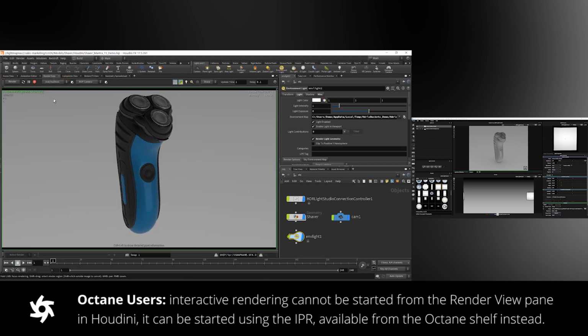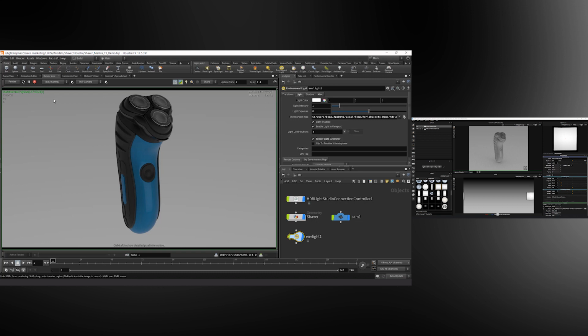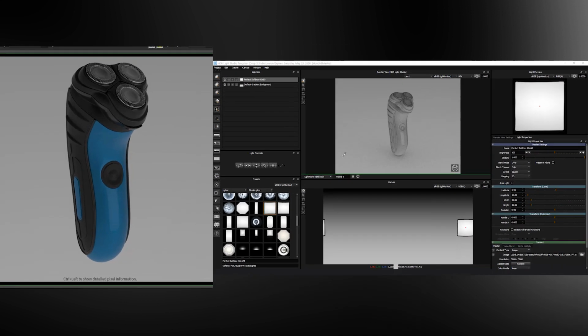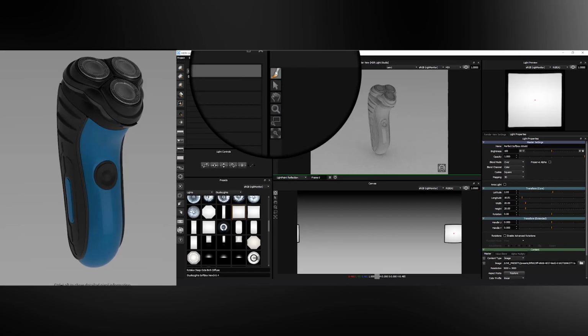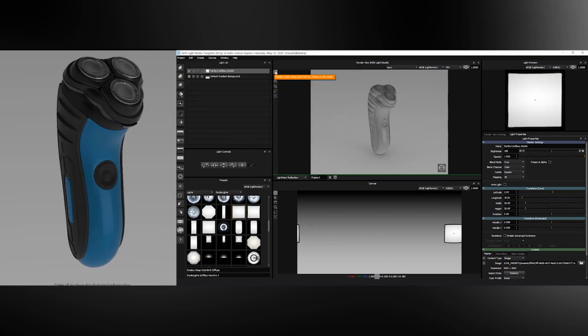The lighting environment in Houdini has been updated to use the live HDRI map from HDR Light Studio. We can see that the light paint tool is active in the toolbar within the render view, HDR Light Studio. We can use this tool to click on the 3D model to reposition our light. The light has moved on the HDRI map and the new HDRI map is sent to Houdini for our preview render to update. This is a very interactive way of lighting a shot. I'm going to turn up the brightness of this light so we can see its effect a little bit better.